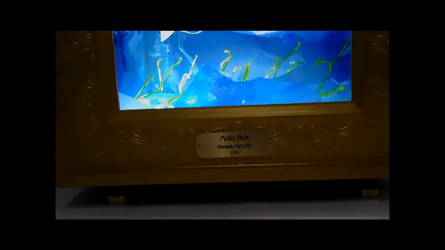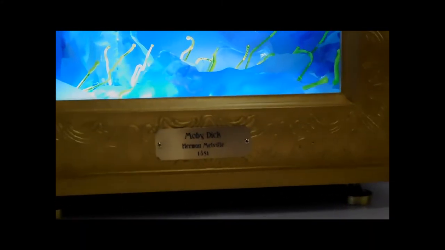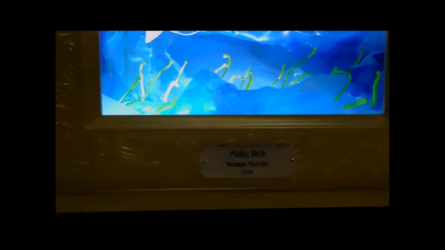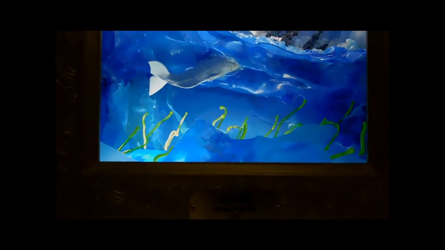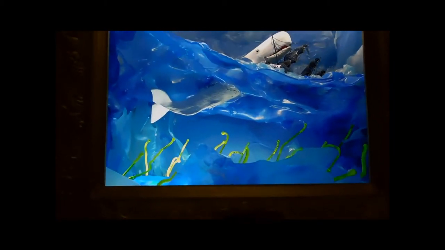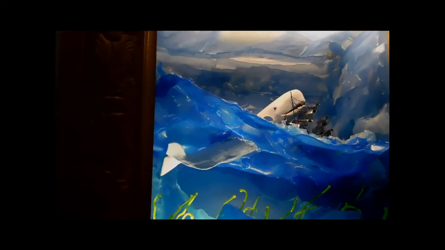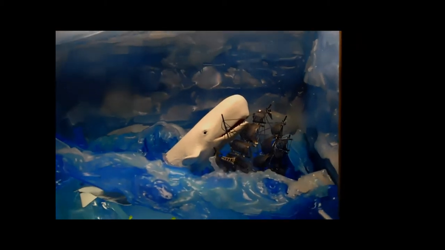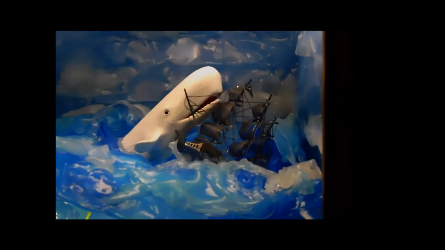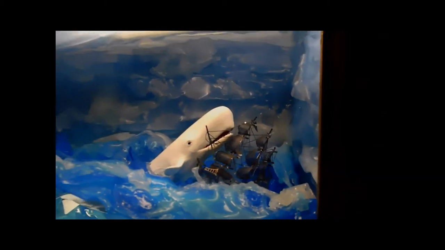We've got a little plaque down here, of course, saying Moby Dick and Herman Melville, and the year it was published, 1851. And then if you scan up, you can go underneath the water here, and a big old wave that is carrying this monstrous white whale to land on top of the Pequod. I actually call this the Pequod's final breath, or the final moments of the Pequod. Because as you can tell, when he lands, it's probably not going to go so well for that ship.